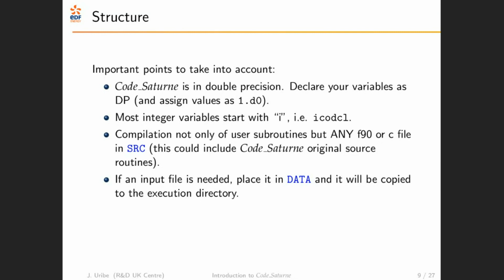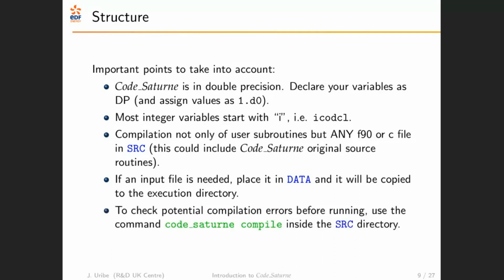If you need anything to be read, such as, for example, inlet profiles or some table, you can put those files in the data directory, and it will be automatically copied to the execution directory. So when you're programming, you can assume that that file is going to be wherever the code is being executed. So you don't have to put full paths for any file that you want to read. The same applies for writing. Anything that you program to be written will be saved in the execution directory automatically with the name, so you don't need to put the full path either.